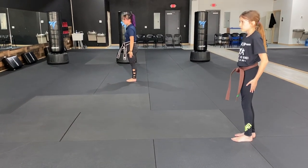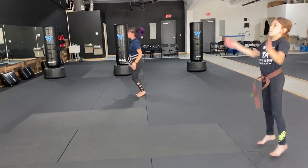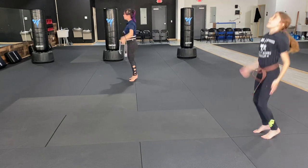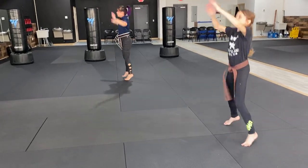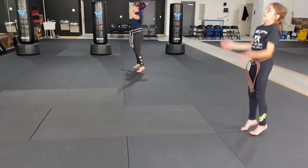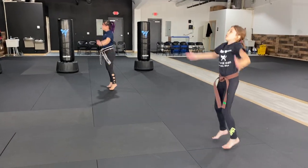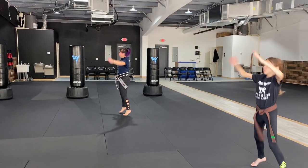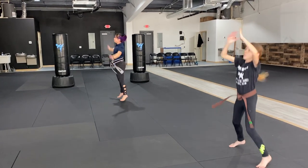30-second burnout. Jumping jacks nonstop. Ready? Go. For 30 seconds on your clock at home, see how many jumping jacks you can do, right? There we go. Good. Pushing yourself. Make sure you're breathing. Nice job. Keep it up. Got 12, 11, 10, 9, 8, 7, 6, 5, 4, 3, 2, 1. Keep it on that movement.